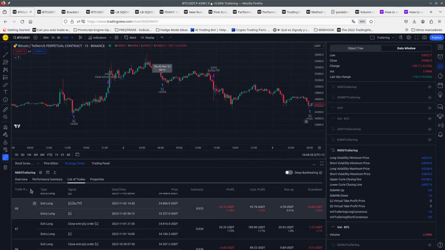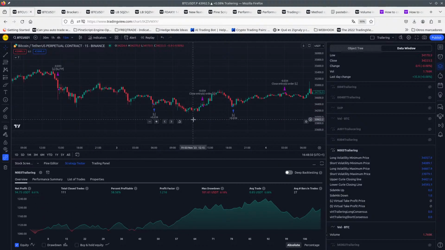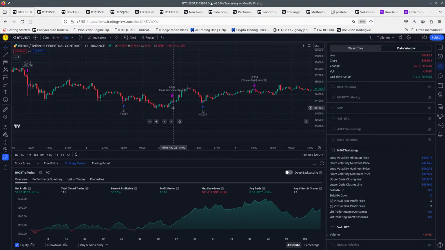So this 68 trade, which is here, it wouldn't have had this pump down here. So this one is 12. So 12. Yeah, this 12 here, it's the same thing.